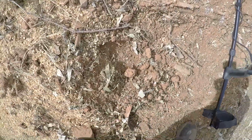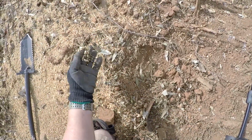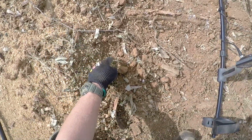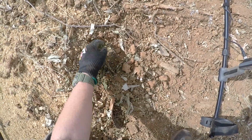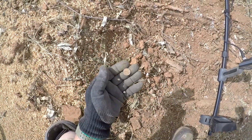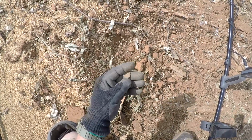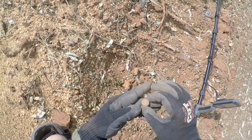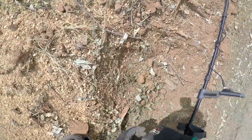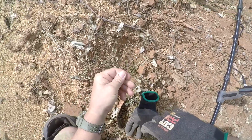Okay guys, it's been real slim pickings today. Right here next to where it looks like they ground up a tree stump, took out some trees. Got a lot of shavings here. So this must have been somewhere around the base of the tree, not very deep. Or they may have kicked it up, I don't know. But it looks like we might have us a dime. Yeah, it's a Roosevelt. Not sure the year. Ah, it looks like I nicked it with my digger. Hopefully it's just clad.